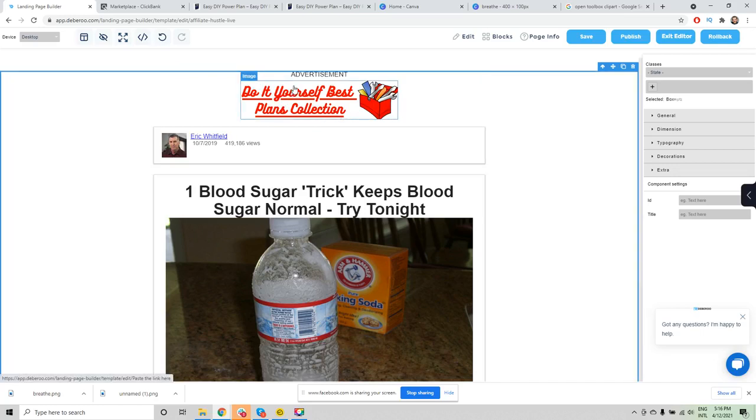So don't spend hours and hours on it. Yeah, just create something nice. All right, so then we have the publisher right here, the publisher box. In this case, it's Eric Whitfield, which is fine with me, but always make sure that, especially the image, in this case, it looks like a middle-aged white man, and that could be pretty much okay with the offer that we're running. All right, but let's go back to the weight loss example.